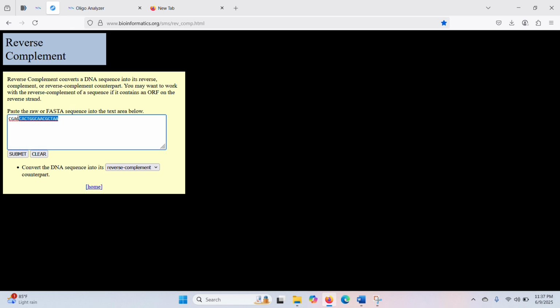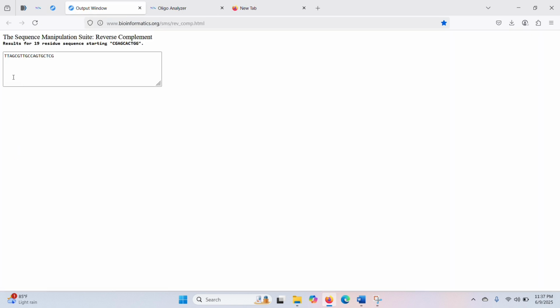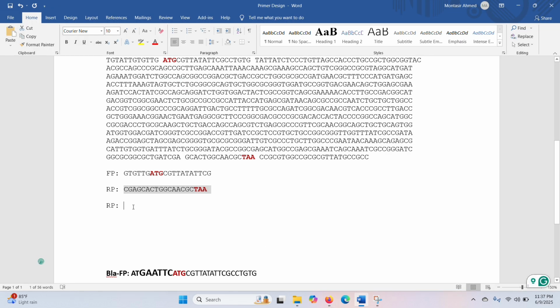In this website, if you paste a sequence, it will do the reverse complement for you. Basically, that website reverses this sequence and complements it. Like if you can see here, this is the TAA and this is the TTA, just reverse complement. I think you know what reverse complement is.